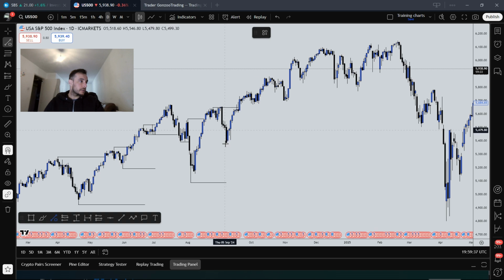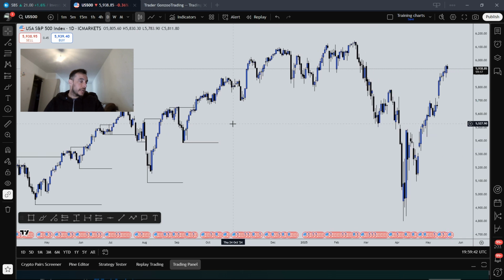And until that high is broken, we are still in a bullish trend, and anything in between we will be consolidating. So this is basically how the market works with impulsive and corrective. It is basically supply and demand all day long. If we have a balance between supply and demand, the markets will move or consolidate in between the range. And then when we are in an impulsive move, so we have more buyers than sellers and an imbalance in the market, it will move impulsively, therefore with strength.